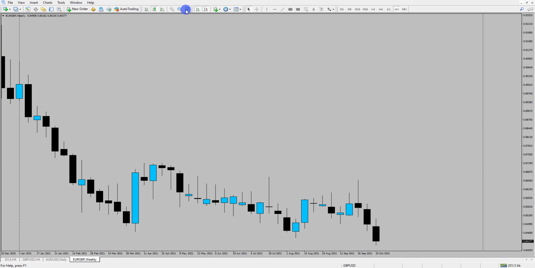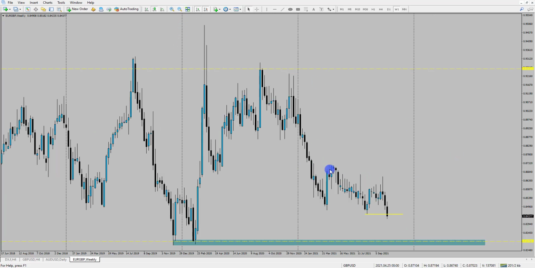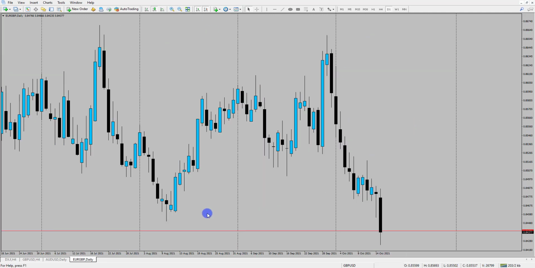If I zoom right in, we can see this weekly time frame has actually broken through the previous swing lows now, which is telling us that the market is making lower lows and lower highs. It's now potentially continuing its downtrend move to this area. So what I'd like to look at is the lower time frame trend, and if I go to the daily and zoom in slightly, what I want to identify are the key structure points. Well, we've got the previous structure lows, which could act as resistance as well.